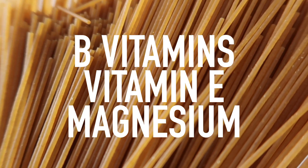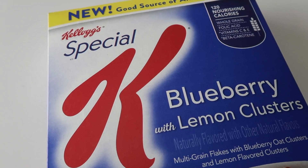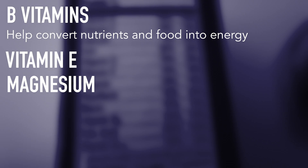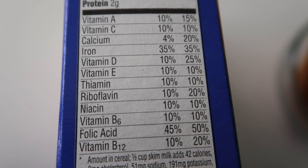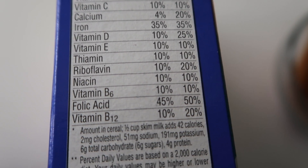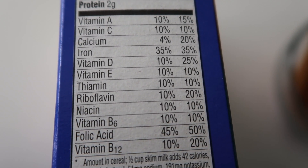I always like to make sure that I'm getting my carbohydrates before my lifting and after my lifting. I'm looking for nutrient-dense sources that have B vitamins, vitamin E, and magnesium. You can find these nutrients in different combinations throughout Special K cereals and bars. It's an easy way to get the nutrients your body needs because of its combination of vitamins, nutrients, whole grains, and fiber. It also doesn't hurt that it's delicious and it has extras like real fruit and nuts.